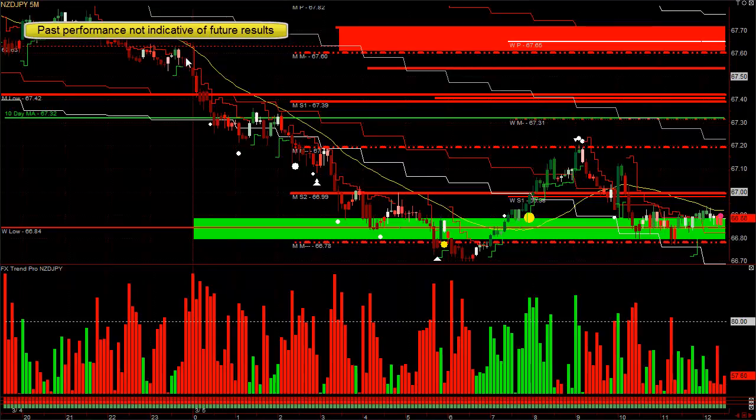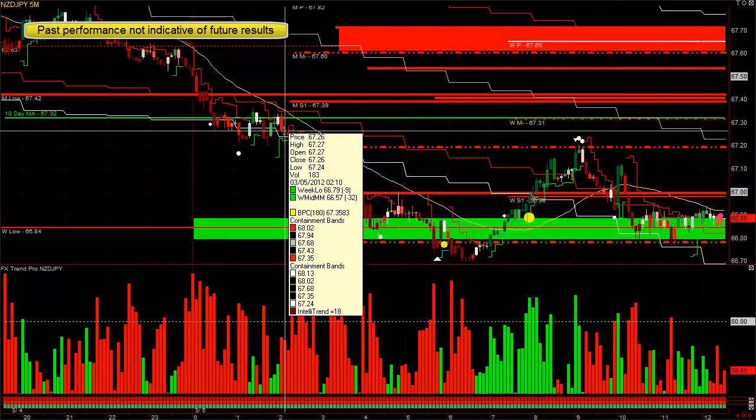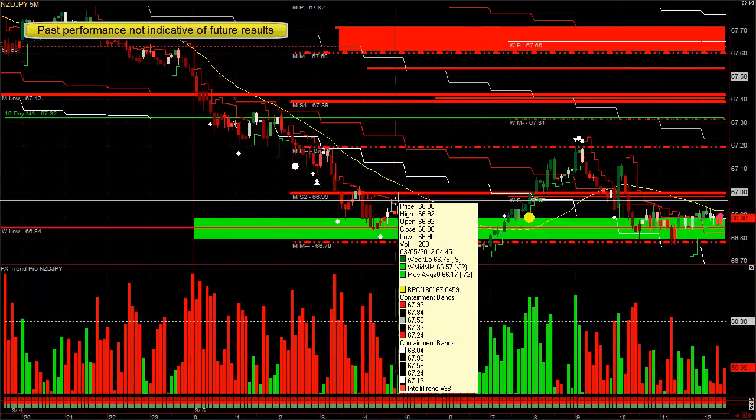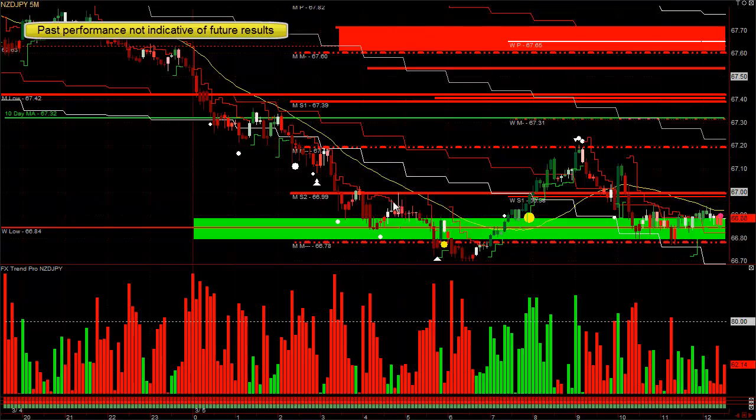But earlier today you wanted to get short here when it broke Friday's low. Little pullback right here. You probably would have got stopped out with a 5-pip loss. Short again, somewhere around 67.25. You can see our trailing stop got you out at 96. So if you lose 6, 7, 8, 9, 10 pips and then make 20 or 25 pips, guess what? That one win gets back your loss, and sometimes 2 or 3 losses.